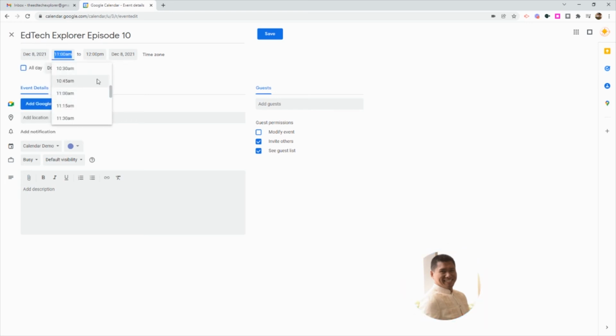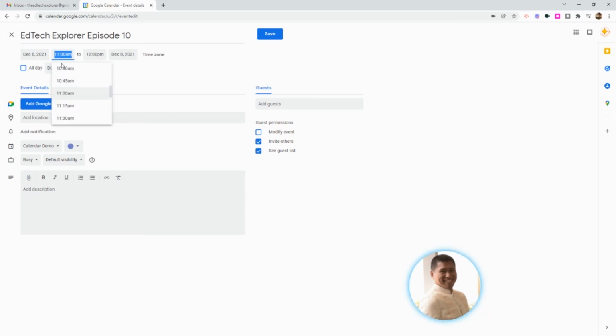We can set the time. But of course, if it's a whole day event, you can set that too. Of course, this is very understandable, no? This setting here. This is the beauty of our Google applications, no? The options are very straightforward, very easy to understand. Okay? And very easy to set up too.